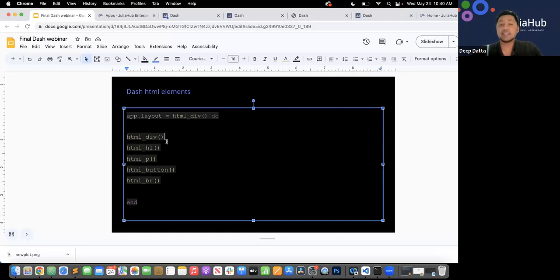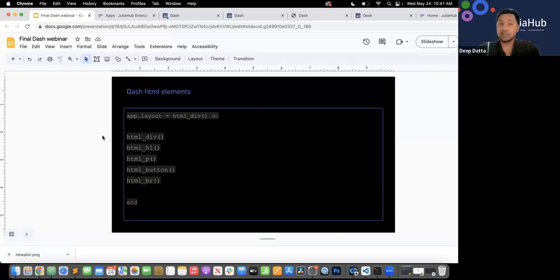your H tags, so H1 through H6. You're going to see P tags. You're going to see some buttons as we do this. And you can use other HTML elements as well, such as breaks and HRs to create lines in the display of your app. When we actually get to coding this, we're not going to use all 5 elements in order. I will show you during the coding which ones we're using, and you'll see it when we launch it in the browser.